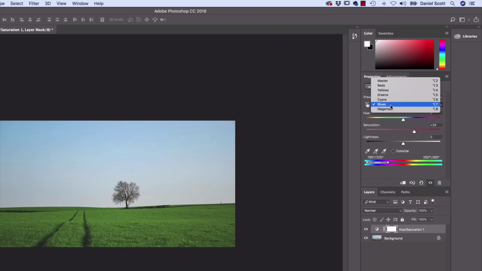And in here, you might go to the cyans and crank up the saturation, definitely in there as well. So there's a mixture of both of those colors. And you can decide whether you want to adjust them and make them maybe a little bit more blue. Yeah, there you go. Just a little bit of touch that way. And I'm going to crank up the saturation a little bit. Okay, so on, off, on, off.